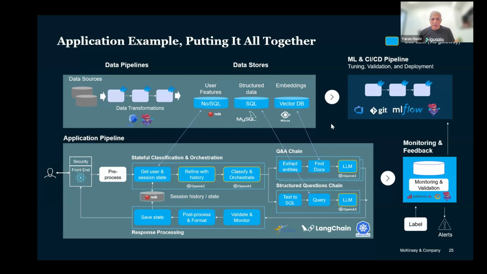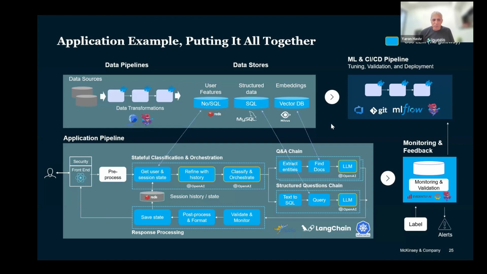So when you look into this pipeline, first you have the data ingestion elements that I mentioned before. So we take the data, we transform, we store it in different data stores. Maybe information about the user is stored in a SQL or NoSQL database. There may be some structured data, and the vector data, the unstructured data, is stored in a vector database. And in the application pipeline, the first thing that we do, we get a request, we contextualize the request.